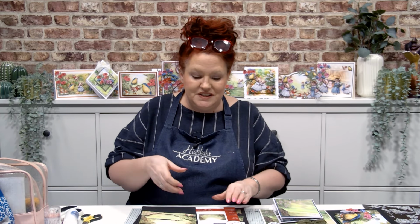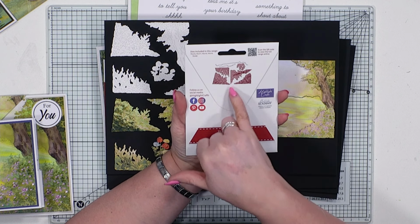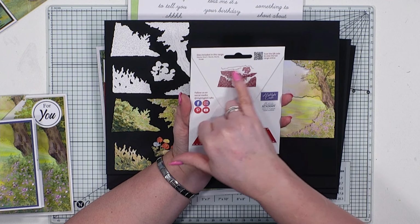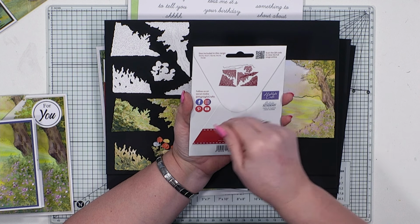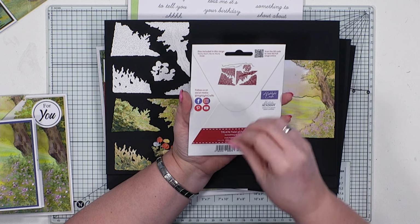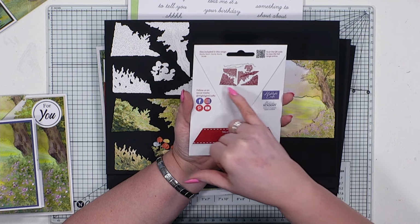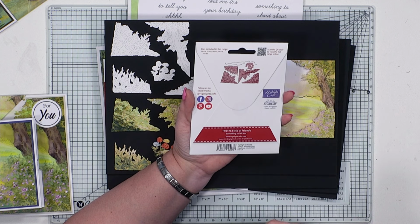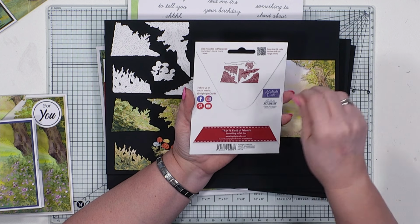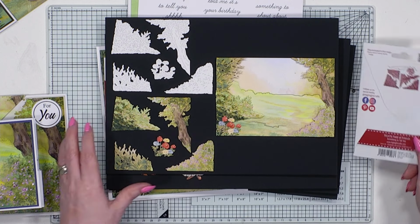So we've brought you something a little bit different with the dies. Now you've seen these dies before. I'm going to turn this over and show you. You've got the dies, but then you've got the wiggly lines, okay? So these create slits or little pockets within your actual scene, so then you can sit your characters inside that scene. And remember, when you get something like our gatherings, these are fabulous because all those little tiny characters work wonderfully with this. So this is what you're actually getting.